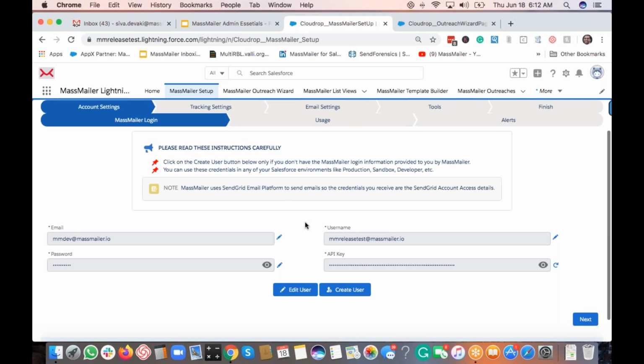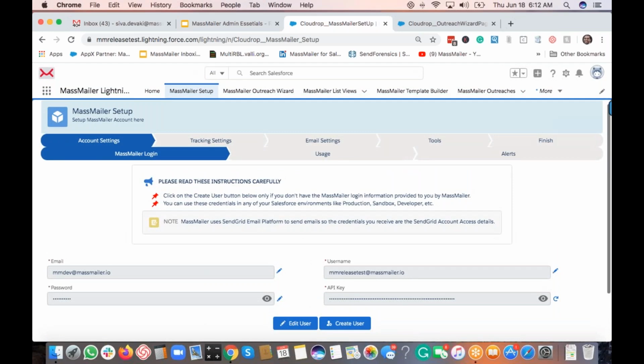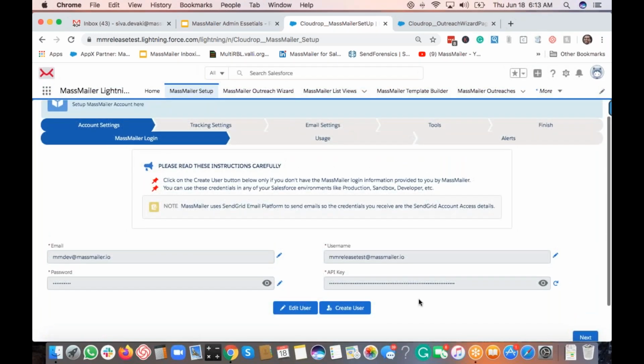We'll provision 10,000 emails. So in that scenario, you can go to your sandbox environment, edit the user, and get a new username and password and everything from us, which we'll send to you via email, and you can enter that and then save it. So that is when you can just use that edit user thing. Otherwise, once you're set up with MassMailer, you really don't have to make any changes here unless you make changes to the password, which we spoke about. Okay, so that's very simple in this page.